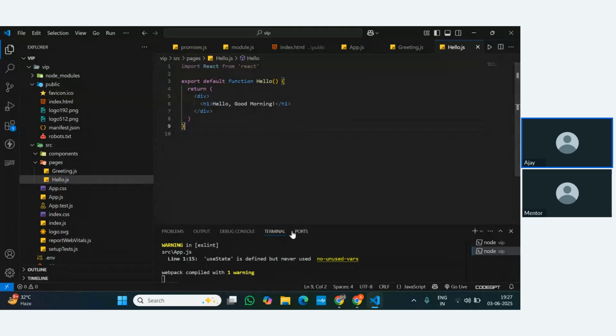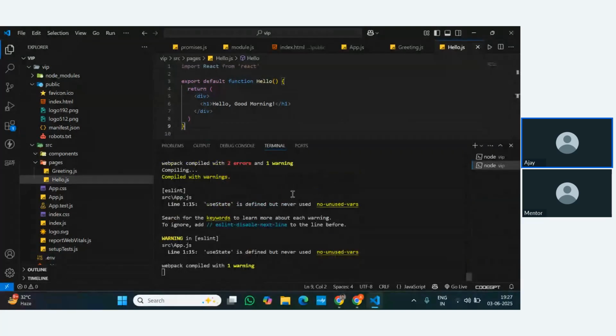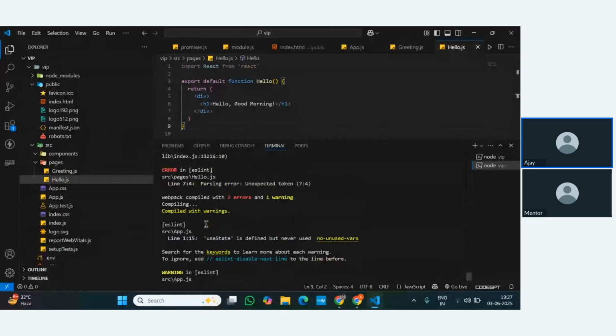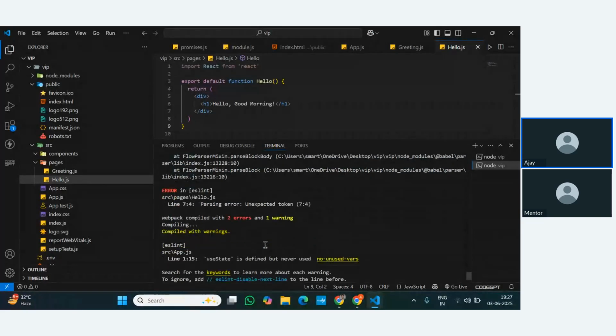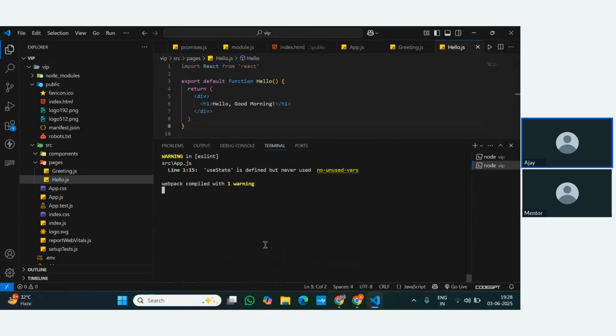Then we can see something, that is, when it comes there is Babel. It mentions Babel. So what is the meaning of Babel? Babel is a popular JavaScript compiler. It is also a compiler like the browser's V8.